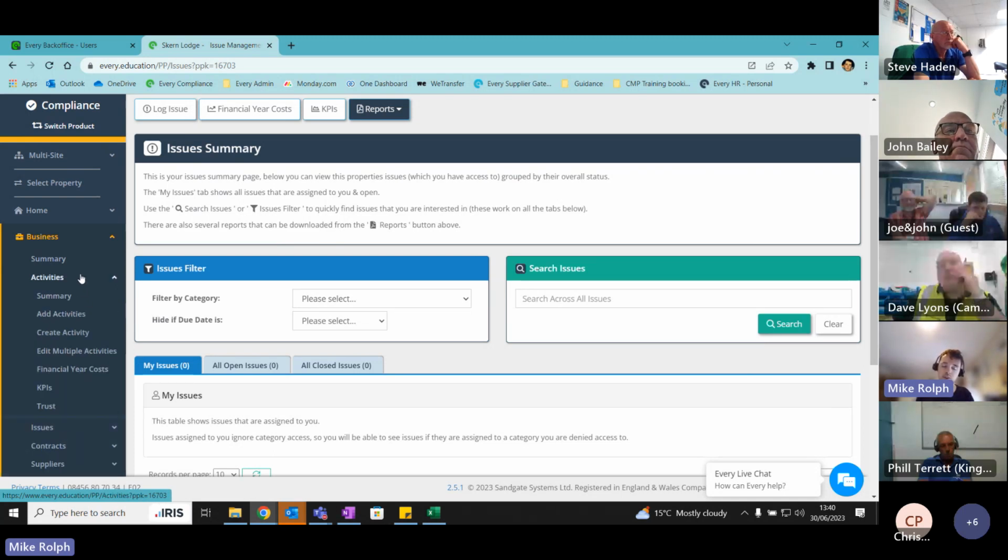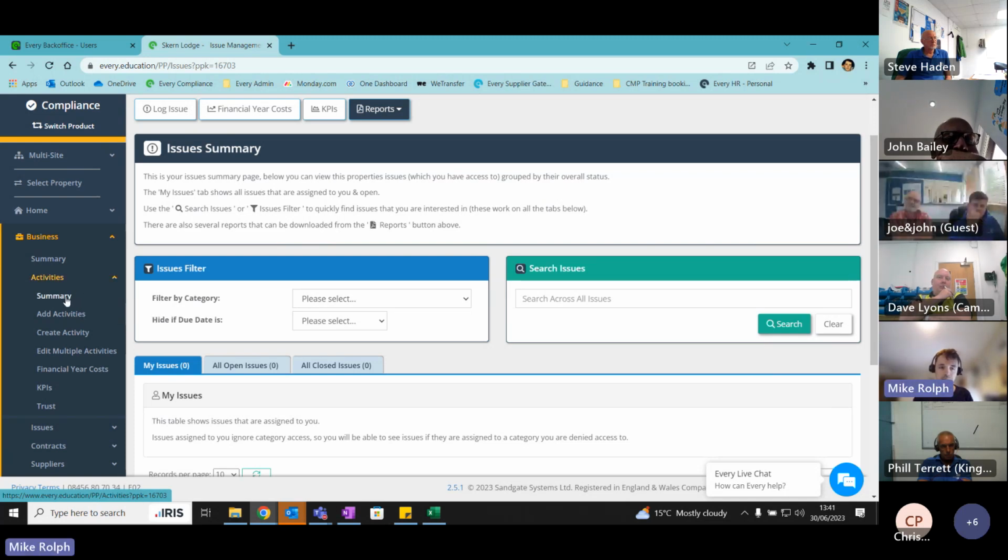It's just because of your user level, as you see a little bit more of a restricted system. So it just means there's less to worry about, really. You've probably got enough on your plate as it is. So yeah, you've got a very similar layout, as I say, and it will be very similar when you do get logged in. But if you do get stuck, please do drop us a message and we can help out, and I'll show you where you can contact us in a moment or two.